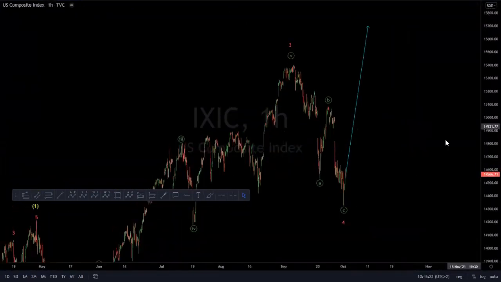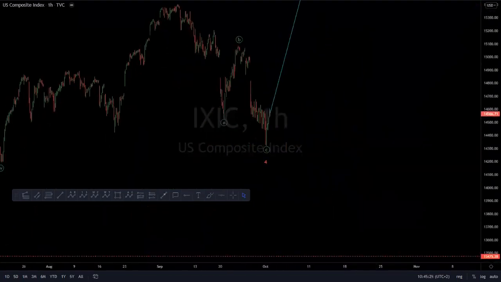Unless this is your wave 1 here, this being a wave 1, a wave 2, a 3 here. Then we get this one to be a 3-wave move, a wave 4, and then we get one more leg before we see this move to the upside. But as it stands for now, I'm looking at this one to be my wave 1, a 2, a 3 here, running a flat corrective structure as our wave 4, and this to be our wave 5. So I'm expecting to see this move here. If this gives us this impulsive move here, at least to come around the area of 50 and 61.8, with that being a 3-wave move, then Nasdaq will be ready for a move to the upside.